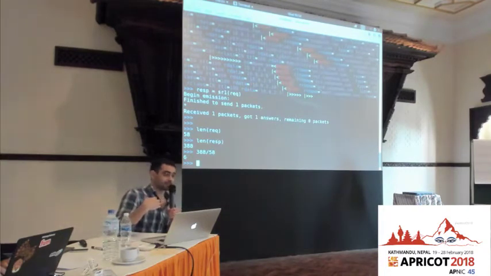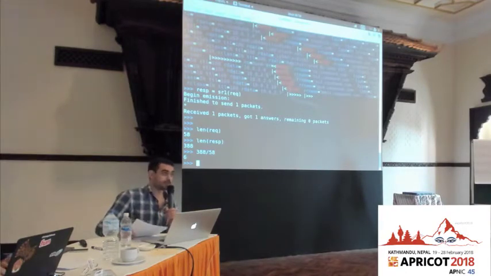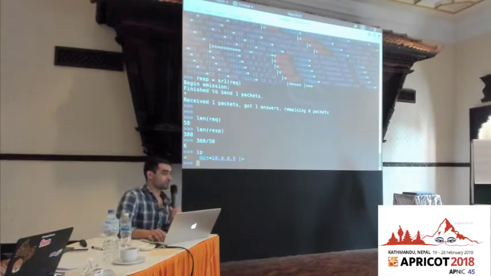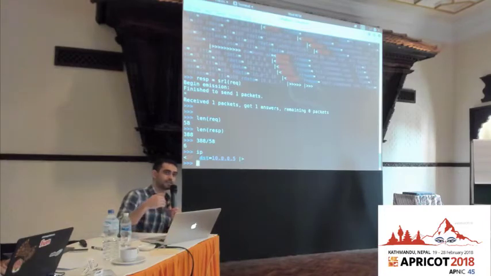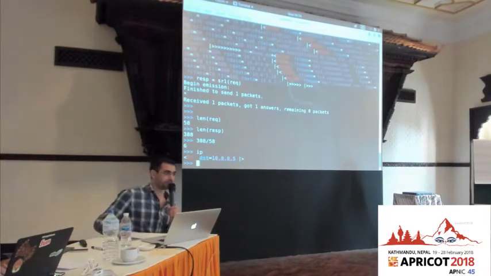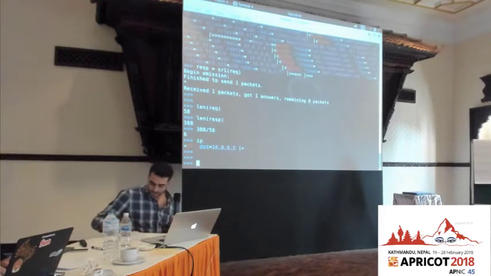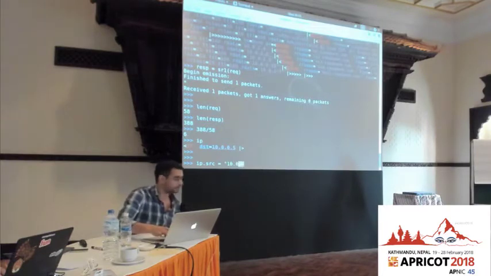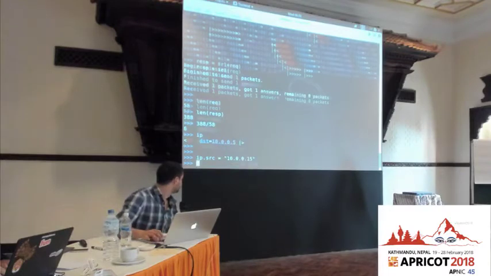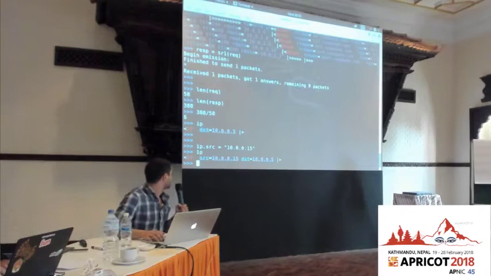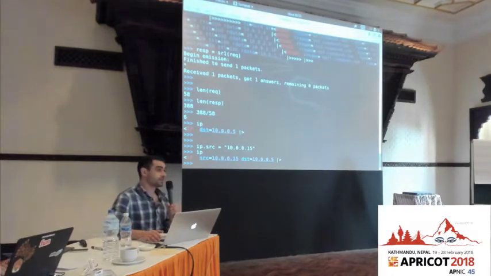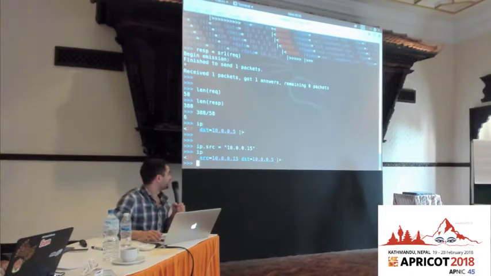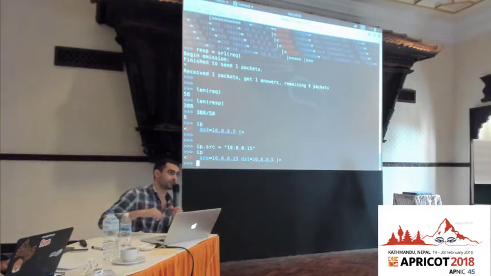So now we can spoof the IP. If we take a look inside IP, there is only the destination, and the source IP is not set. If it's not set, it uses our default IP. So let's set the source IP so the packet can go to the victim server. Now you can see that the source IP and destination IP are both set. The source IP is the victim's IP, and the destination IP is our DNS server IP. So now the request will be sent to DNS, but the response will be directed to our victim.